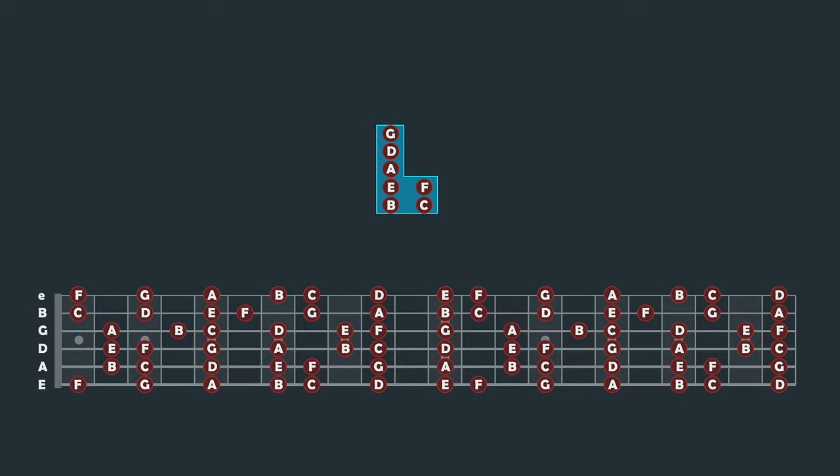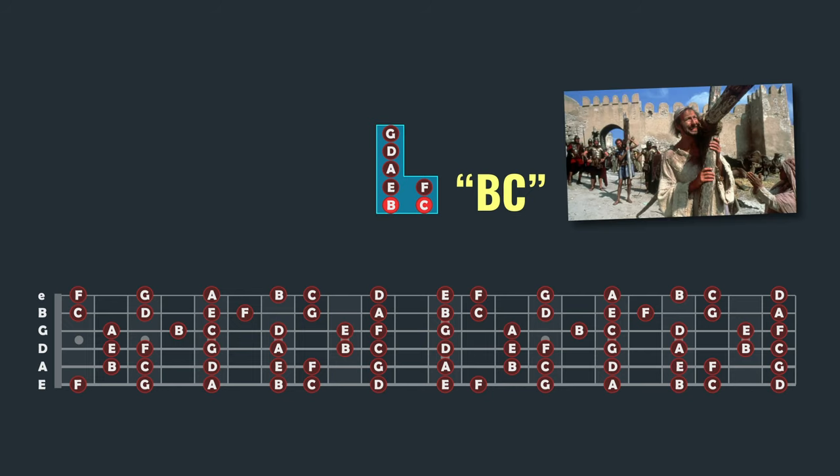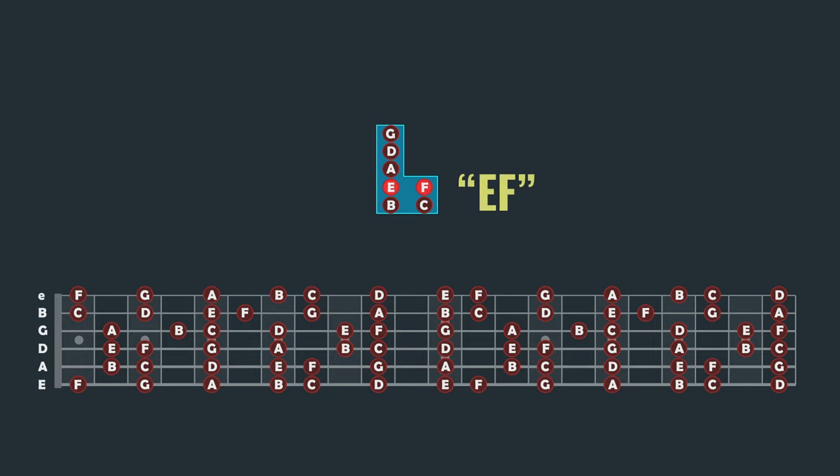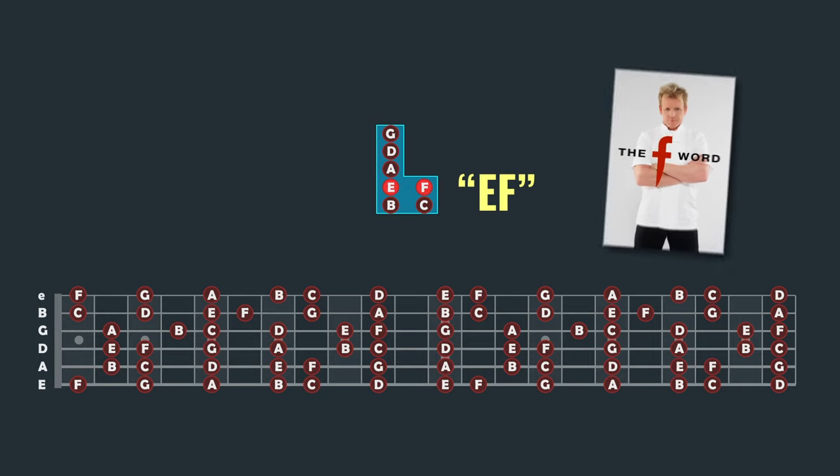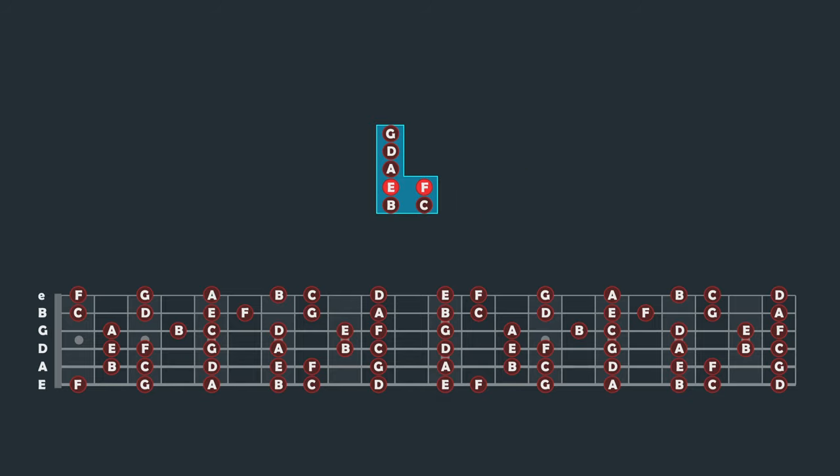Now let's take a look at the notes inside this shape, because that's what we're really here for. My technique for remembering these notes might be different to yours, but I'll tell you what I do, and you can decide if that works for you. B, C is a common acronym, before Christ. I'm not religious, but everyone knows B, C. E and F, I remember these because E and F are, well, how you'd pronounce F. So I actually find this cluster of four very easy to remember.